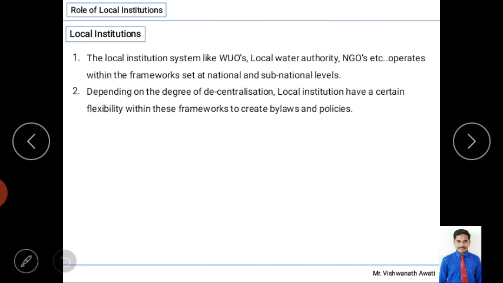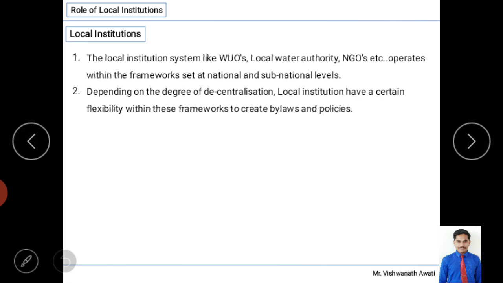Some states make less decentralization, and some states may go for more decentralization, based on regional conditions, as I told, whether at a subnational, national or state level, right? Some states are good at making flexibility, but some states are strict. Why? Based on the availability of water. If water is available more, then they make non-rigid and flexible rules and regulations. If you have a water crisis, when we have less resource, then they will make hard rules and regulations, so depending on the condition, right?